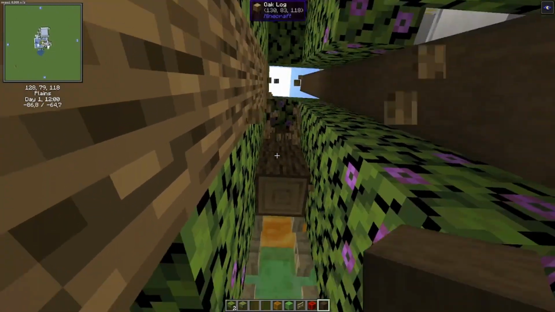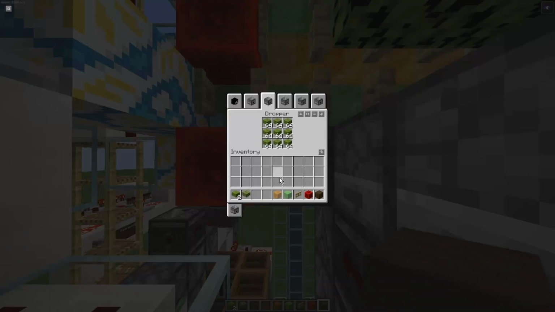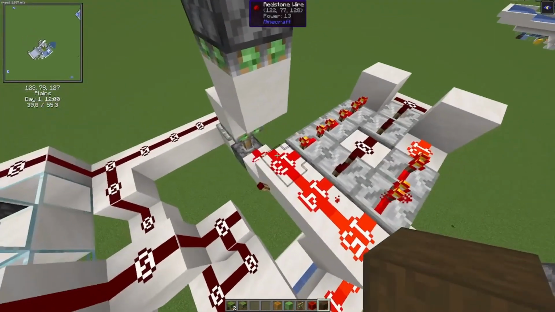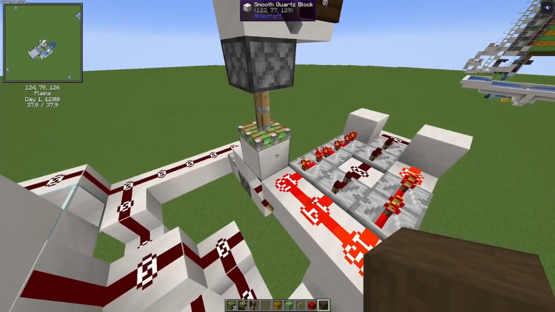They will generate only in the column where you place the saplings though. You'll want to take out the azaleas here and perhaps replace them with the correct saplings. And of course we need to disable the stone generator in the back, which can be done by blocking this redstone line here, or just flicking this lever.